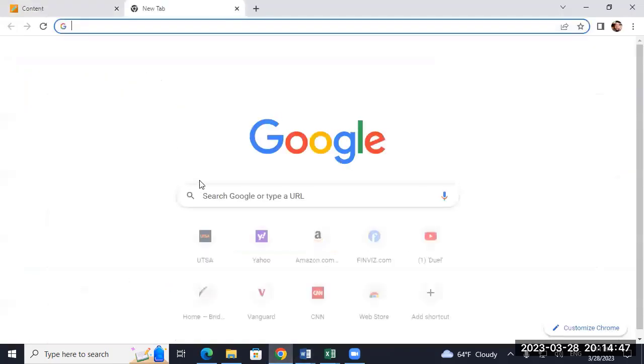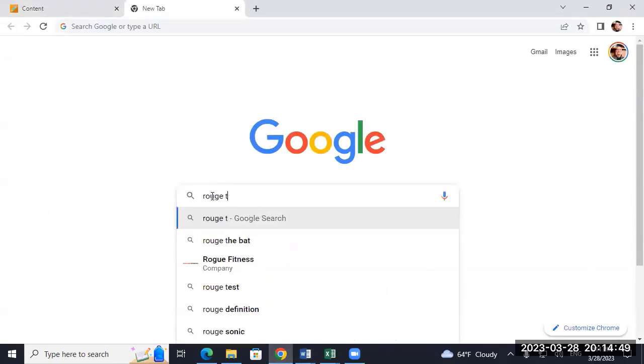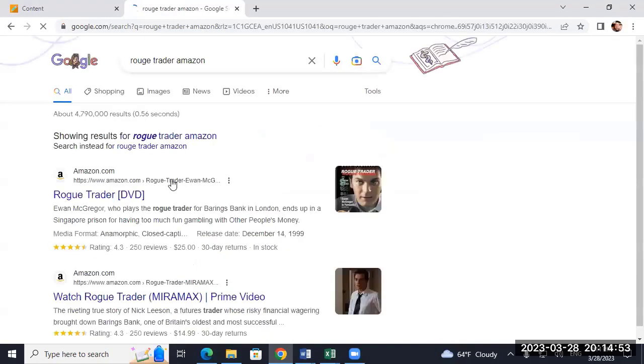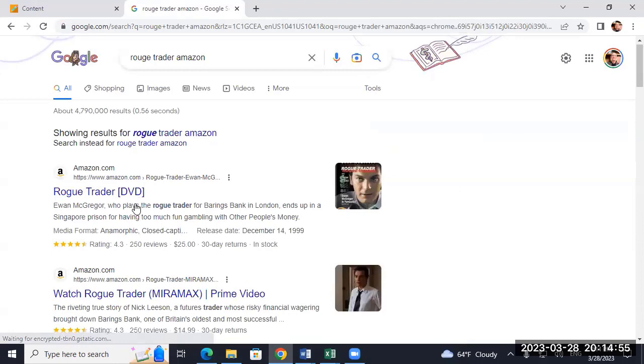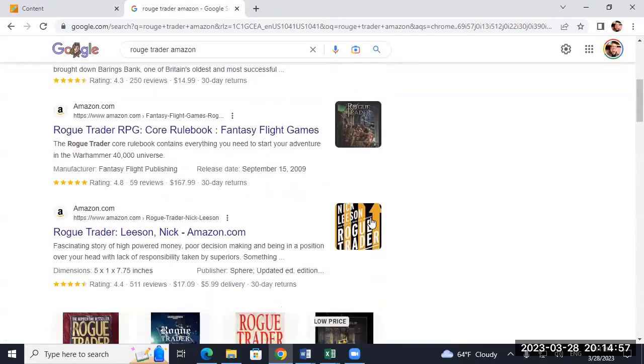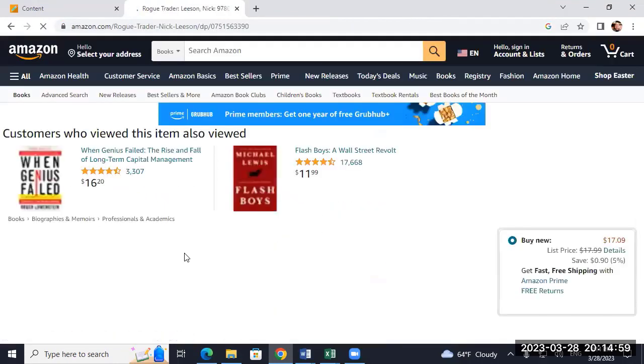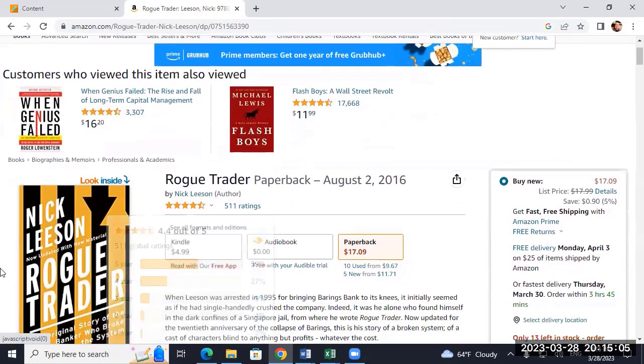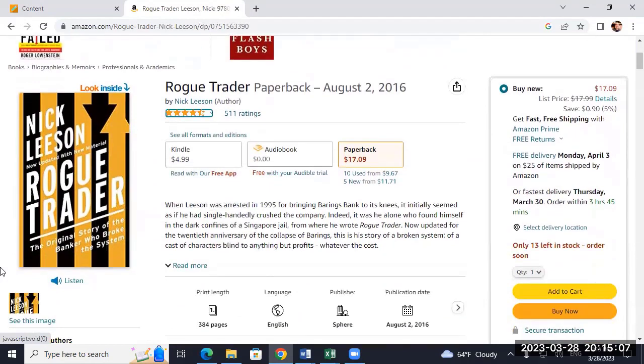You've probably heard of this book, Rogue Trader. See if I can find this book. Not the movie, the actual book. So have y'all seen this book? Has anybody seen the movie? It doesn't look like a very good movie to me, but maybe. And I don't know how closely it follows the book. I do recommend this book though. It's a really good book. Or buy it for your accounting auditor friend because the auditors really messed up in this particular case.